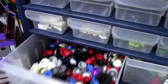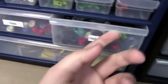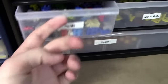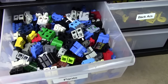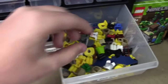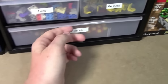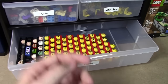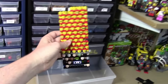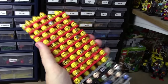Below that I keep minifigure hats and any headgear pieces. Next to that I keep helmets or things that go over the heads. Beside that I keep all pants — printed and non-printed — and beside that I keep anything back accessory, so if it goes on their back it goes in this section. Finally, the last drawer is minifigure heads. I use the jamb bricks method of sorting heads, so I can see all the different faces showing what's on the front as well as their back printing.